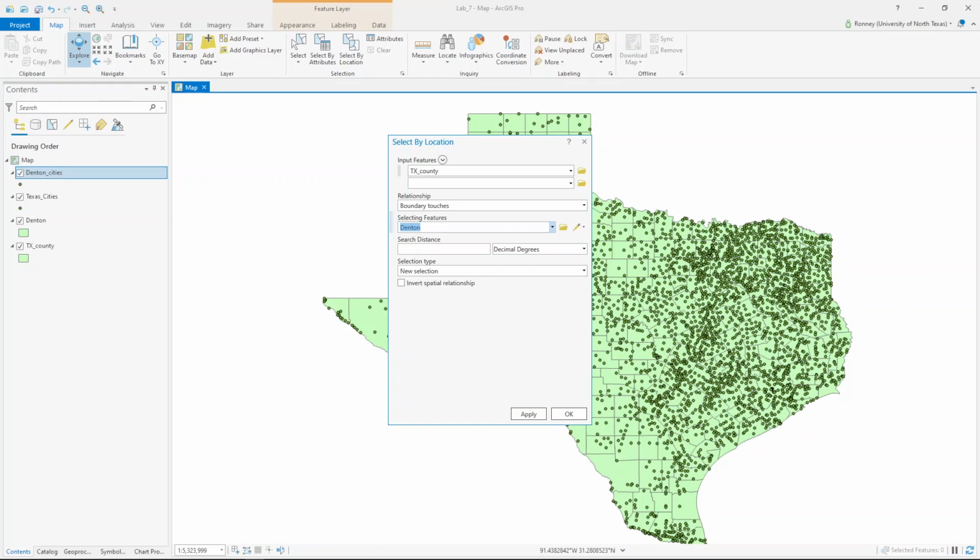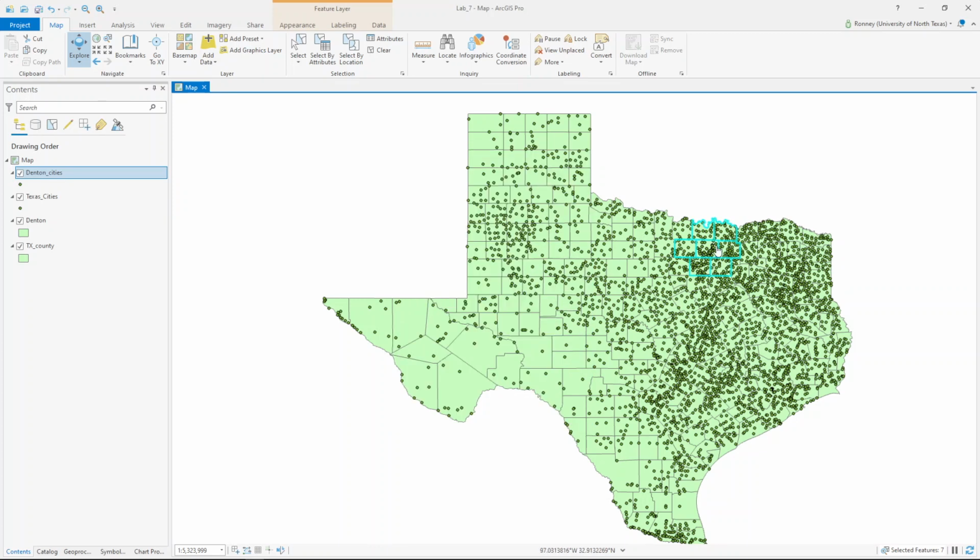Let's see. In the instruction, it says leave the rest of the options in the dialog as they are. Click apply. If done correctly, those counties will touch the boundary of your Denton file. And the number of selected features will appear at the bottom right below the map. So we're going to go ahead and hit apply to make sure that runs. And we see that we've got these counties selected here. Now this kind of fools you a little bit. I'm going to hit OK just so we can clear that out.